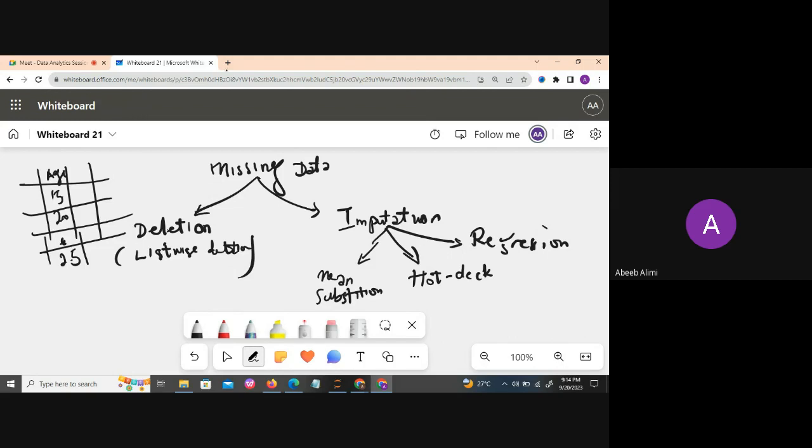Another technique is hot deck imputation. Hot deck imputation means we replace the missing value with nearby values, using either a forward or backward method, depending on the method we want to use.